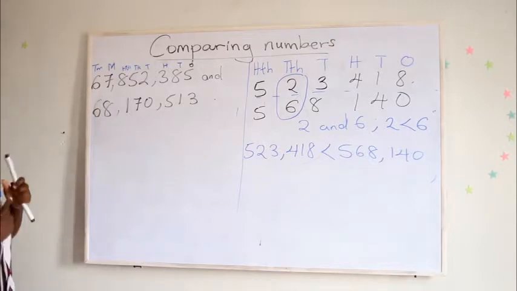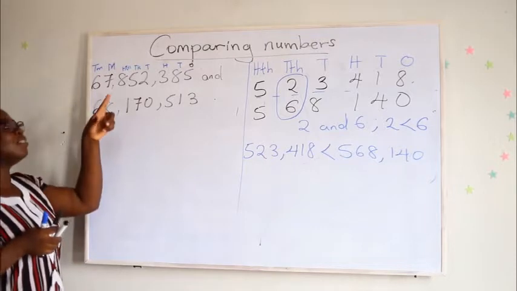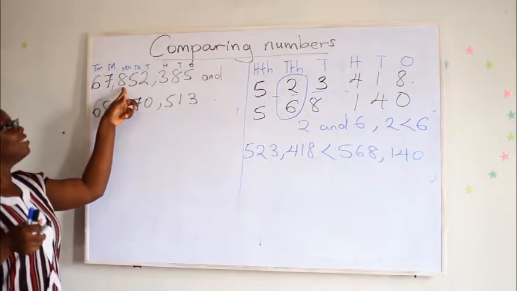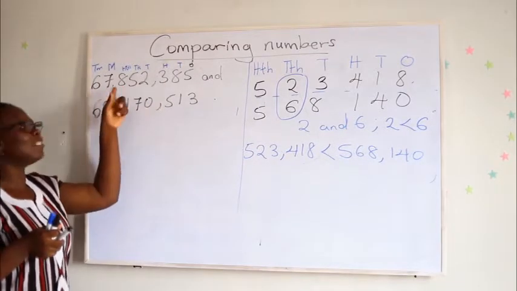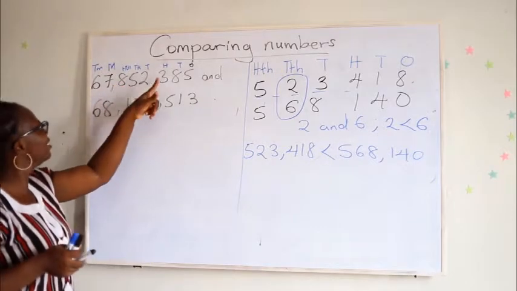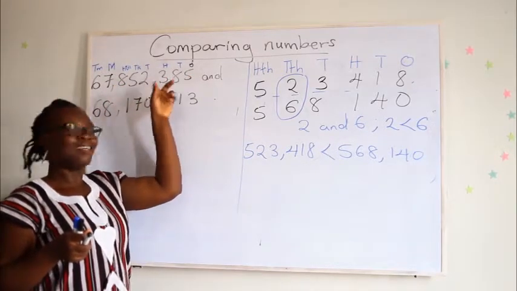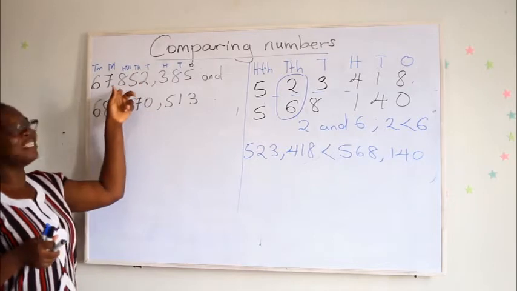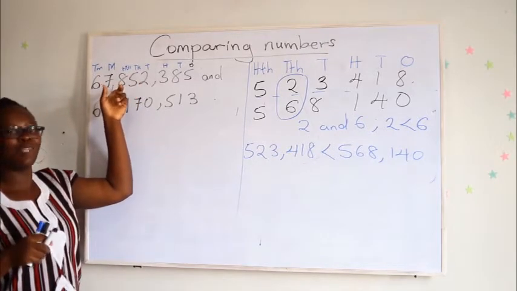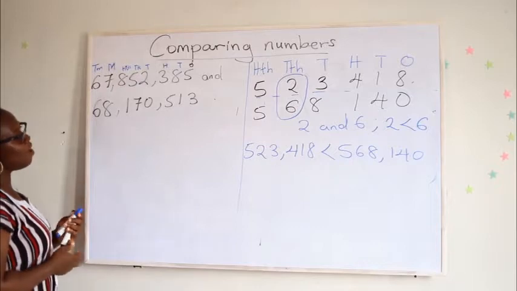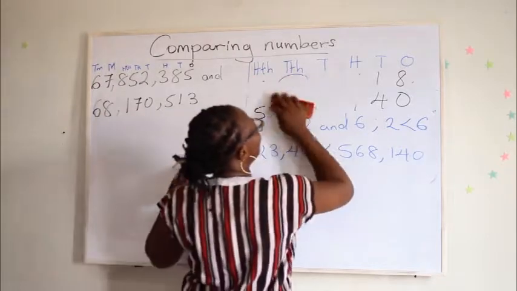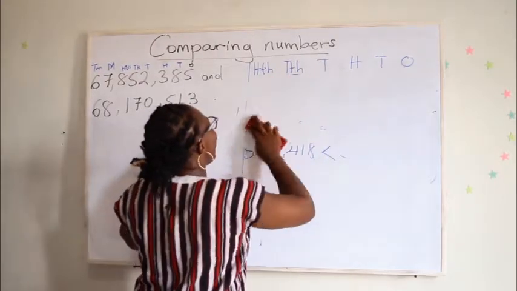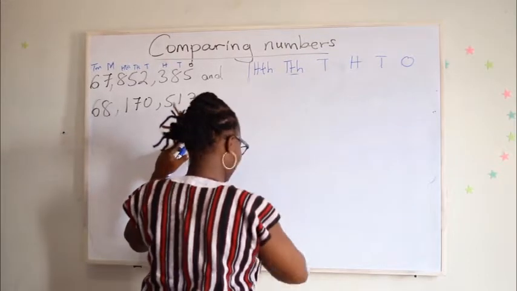So if I ask you for the place value of 8, the place of 8 is what? 100,000. What will be the place value of 8? It's going to be 800,000. Don't forget, this 8 is different from this 8. You should take note of that. Okay, so now let's try writing it. We want to compare the numbers, assuming we know the place value chart, it is easier.